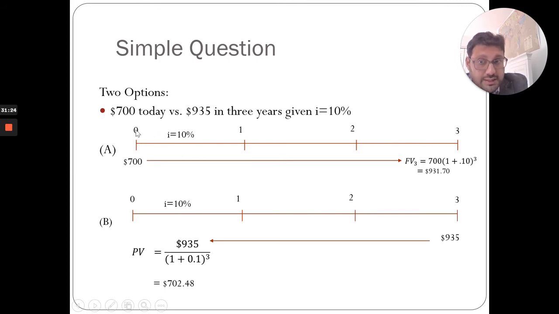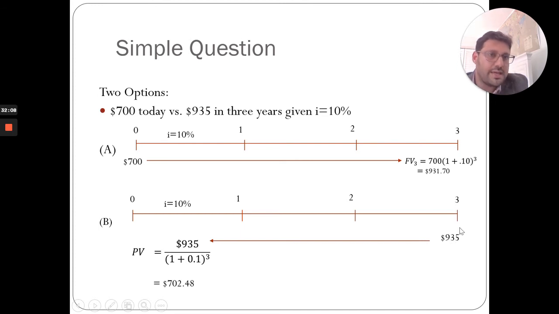Cash flows are usually written right below the time period, right? And the interest rate is given between the time periods. So again, the periods are written above this line, for example 2 is over here, the end of period 2, then the end of period 3. The cash flow is 700. Below 0, it means right now 700 will be given to you, and that 700 will convert into a future value of 935 after the third time period, at the end of the third time period. Cash flow comes right at the end.